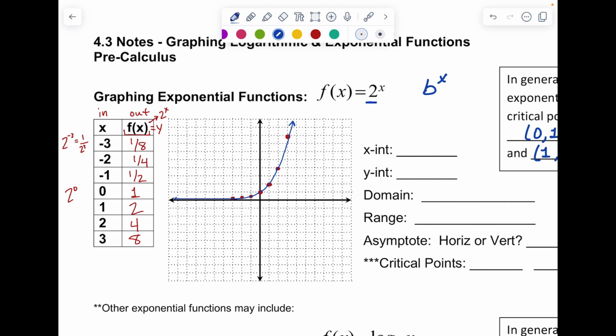x-intercepts. Pretty much what you'd be asking is, what number could I plug in here to get 0? Because that's where I would be crossing the x-axis, with a height of 0, and there is no number that you can plug in there and get a 0. So there is no x-intercept. And our y-intercept, we already said, that's what you get when you put in a 0, and we can see right here that we put in a 0 and we got out a 1.